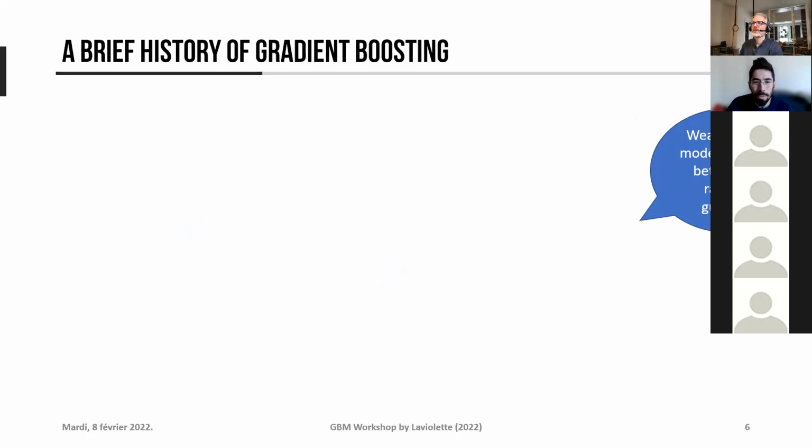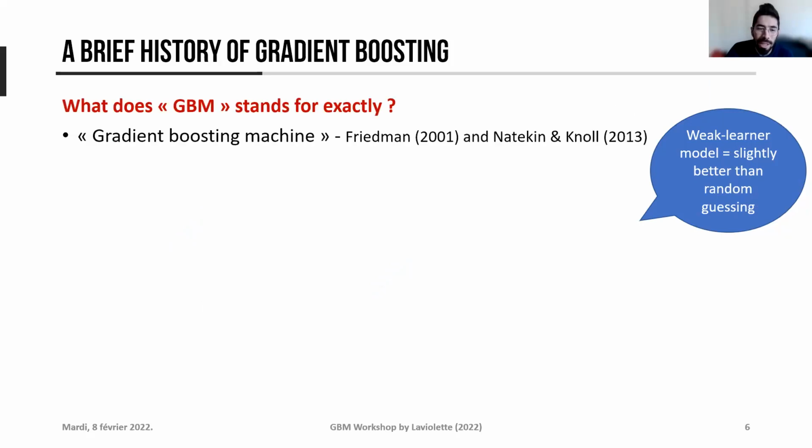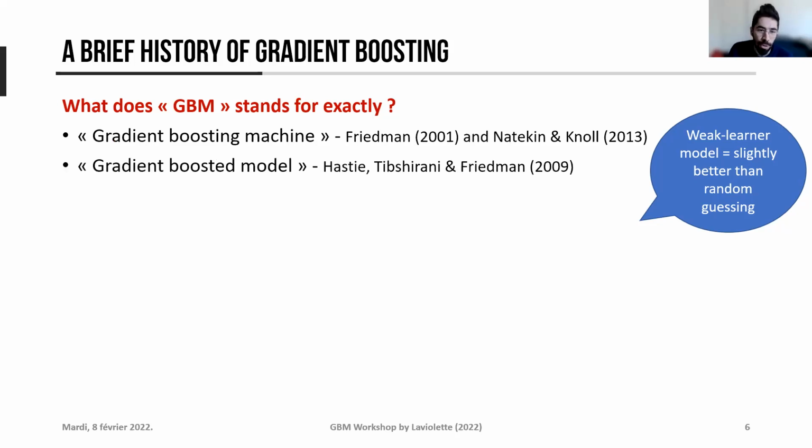First, what does GBM mean? Well, I realize that there are two ways. It could mean gradient boosting machine or gradient boosted model. It abbreviates the same thing, GBM. It's pretty much the same thing. As you can see, this Friedman guy, whose name is Jerome, same as me, Jerome Friedman is the one who came up with the gradient boosting algorithm in the first place. He also wrote a book with two other distinguished professors. As you can see, they're different names for the same thing, but it's all the same.